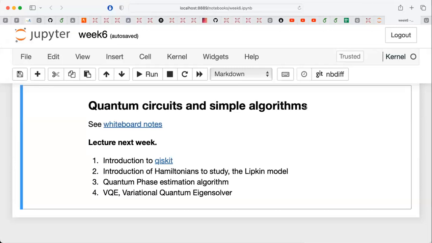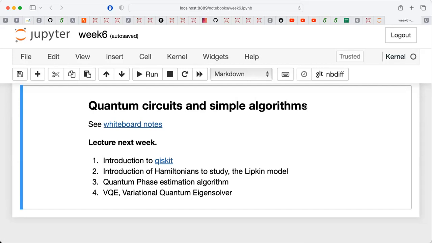So what we are going to do now is to set up quantum gates and quantum circuits, and also look at some simple algorithms. This is going to continue next week and the week thereafter as well. Next week, I was hoping that we could have a more extended session. So if it fits everybody, we could start at 10 o'clock next Monday, look at the introduction to Qiskit, and then continue with the discussions of the Hamiltonians to study and how we actually shape the project which we can work on.